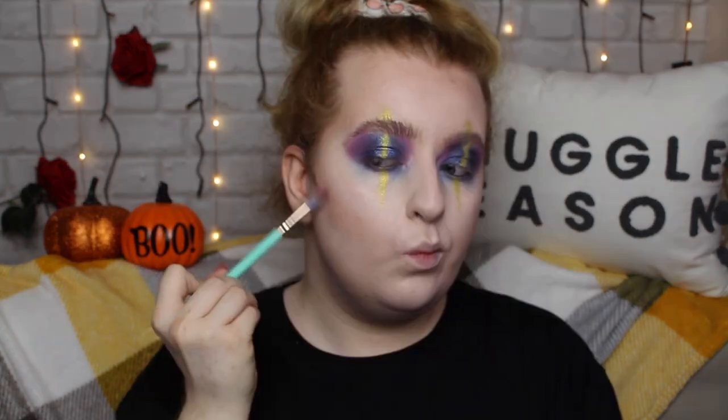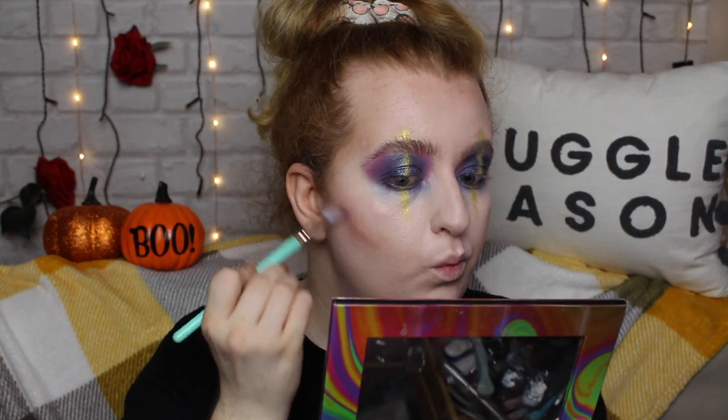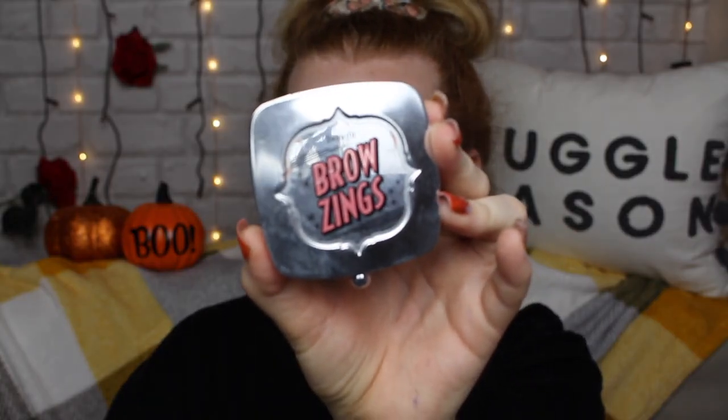To deepen it up a little, I'm going in with the color Monday, which is a cool-tone brown, concentrating that with a little fluffy crease brush in the hollows. Once I've got that placed down, I go back in with my fluffy brush and blend over the top with the excess Meh color. I'm also contouring the nose a little bit and around the mouth, doing the same with the Monday color around the mouth because I want my lips to look juicy and a little dirty. For brows, I'm using Browings by Benefit in shade 3, adding hair strokes messily with an angled brush.